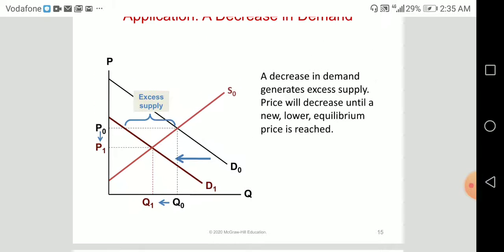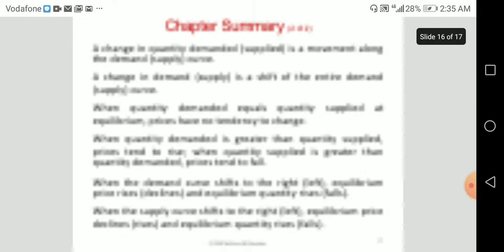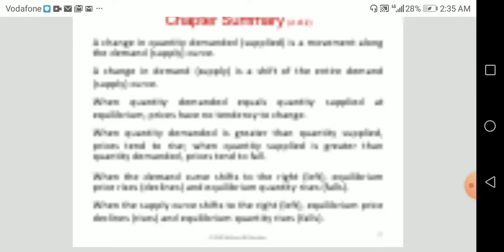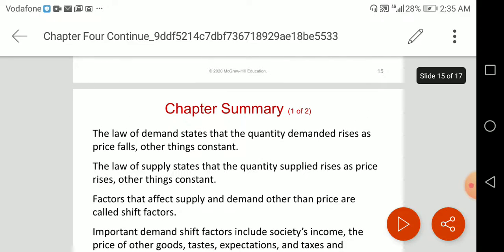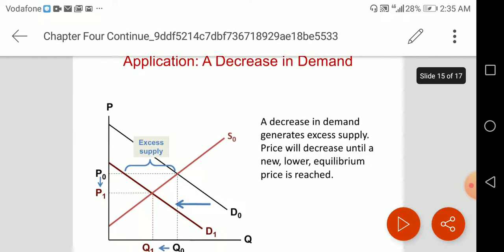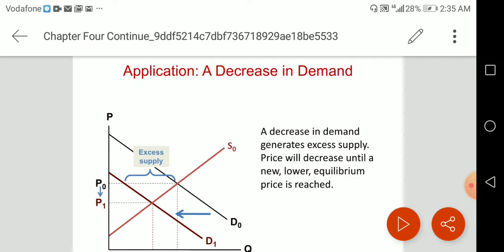What happened here? The last thing, then we're gonna have the summary, and in the next session how to do some calculations about this in a very easy way. Don't be afraid. So a decrease in demand. I'm not talking about the price first. Of course not. When I talk about the shift of the curves of demand or supply, I'm talking about the factors. So whatever happened and caused a decrease in the demand.